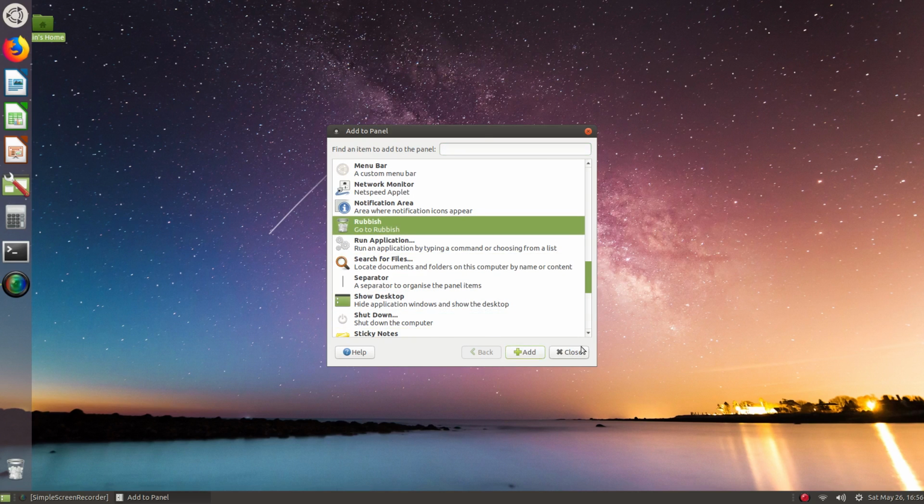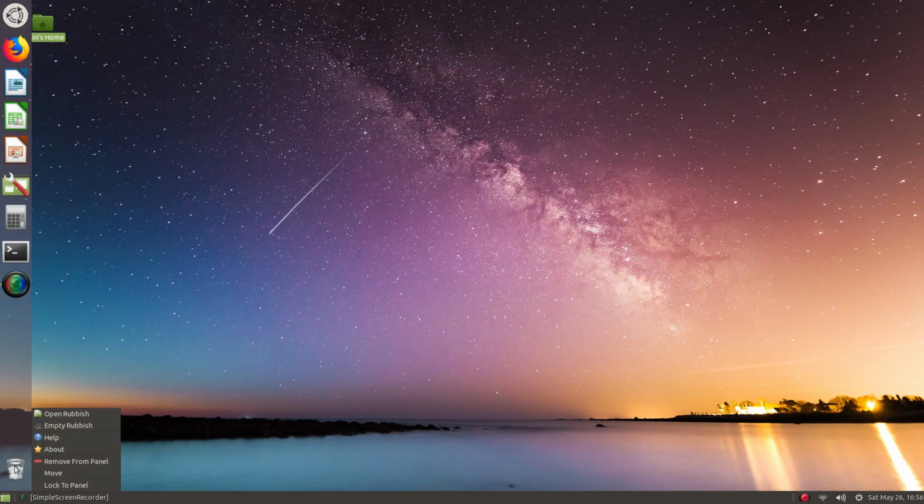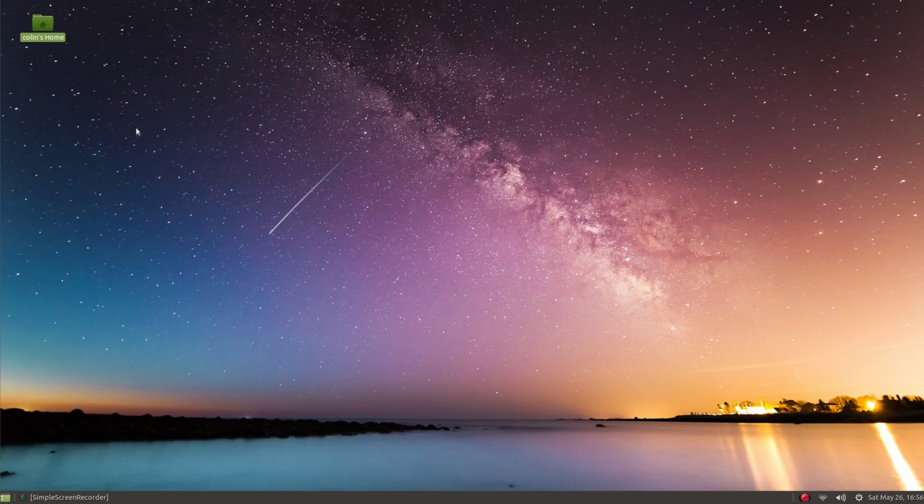And the rubbish bin is down there, so you've got your right click options and so forth. You can also get a menu for the panel just in the corner there. But once I restart, that's not going to be there because it wasn't part of the saved layout.